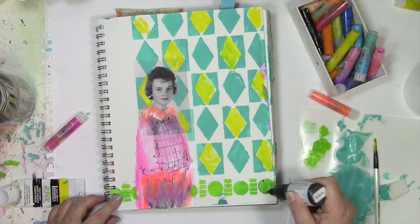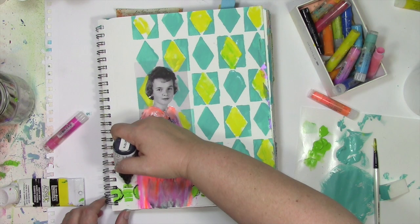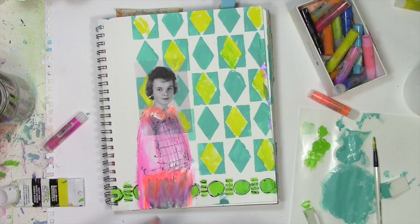There's no master plan to this. I don't know where it's going, so I'm really following some impulses, and writing with these pico embellishers is just a lot of fun. One of the things I love about them is that I don't really have to wait for paint to dry — I can just write on top of wet stuff. I must have been thinking about the Smurfs, because instead of putting a little blue there, I decided to cover her whole face in blue. So now she's Smurfette.